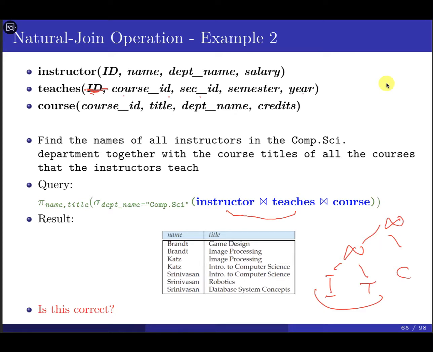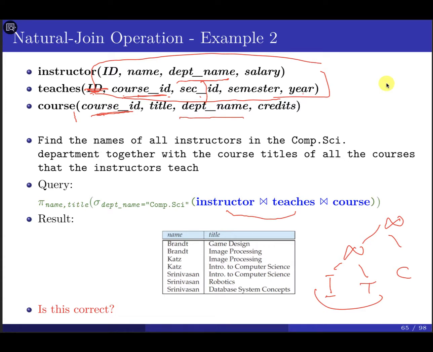All right? When you do this one big relation natural join with the course relation, we're going to end up with what here? I'm going to equate the course ID with the course ID, right? And here, we do have a department name. I need to equate the department name with the department name. So, by doing so, if there's an instructor that teaches a course outside his or her department, this course is not going to be part of the result. I'm going to exclude this one.